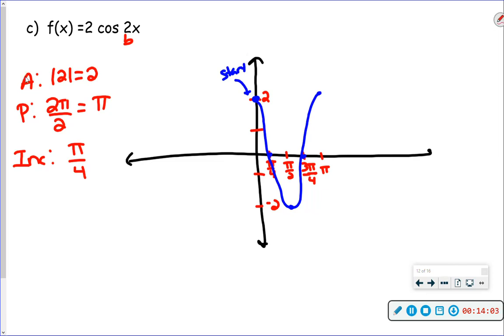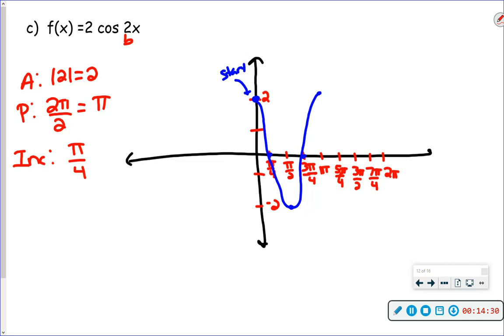So I need 4 more increments. I'm going to keep scaling by 1/4 pi. I left off at 1. So 1 plus 1/4 would be 1 1/4. I'm just going to make it improper so it fits in there a little better. 5 pi over 4. 1 1/4 plus 1/4, 1 1/2. 1 1/2 plus 1/4, 1 3/4. 1 3/4 plus another 1/4.